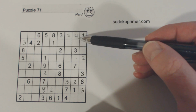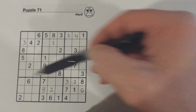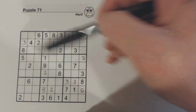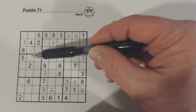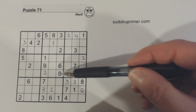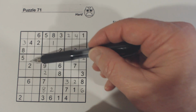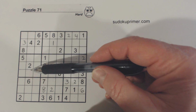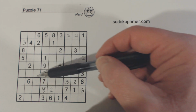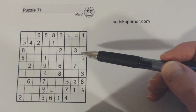Okay, so we went through the 2s, and then let's do 3s. 3, 3. Okay, let's look at these 3s right here. We've got a 3 here and a 3 here, so one of these has to be a 3. So let's see if we can find some triplets there. We've got a 2 and an 8 in this row. We've got a 2 and an 8 in this column. But we've already got a 2 in this box, so that won't work. If this were a different number, we'd have 3, 2, 8 triplets here. So you see how you look real quickly where you found one number to find other numbers.